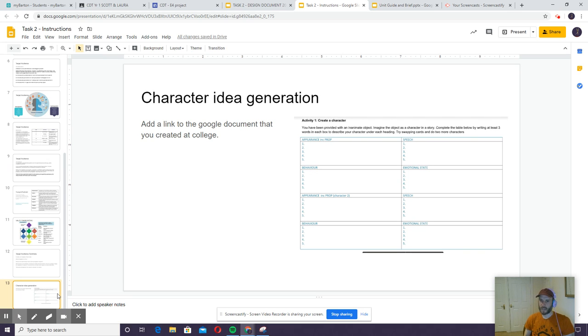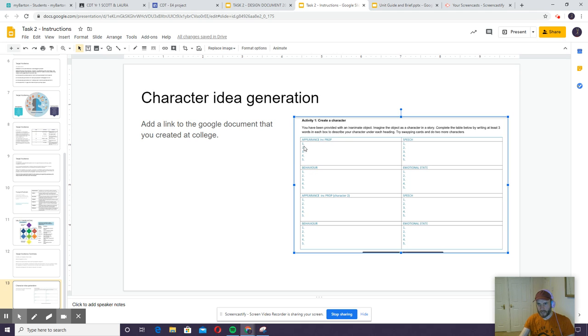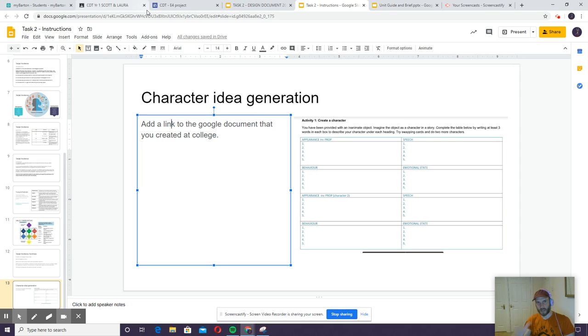That was when I gave you out those stupid bits of card with the drawings on them, and we were brainstorming, thought showering, various different personalities for different types of characters. So that's a little reminder of what that document looks like. You have to list appearance and behavior and emotional state and how the characters talk and so on. Can you just right click and get the shared link from your Google Drive and paste that in there so that we've got that all in the same area?